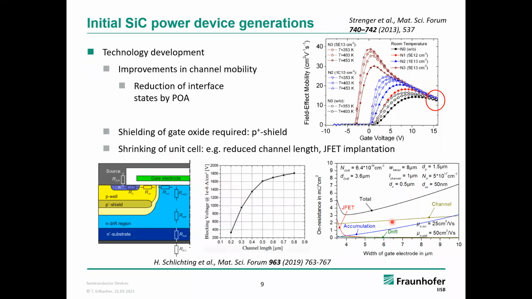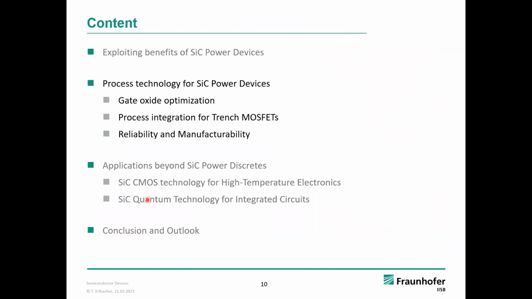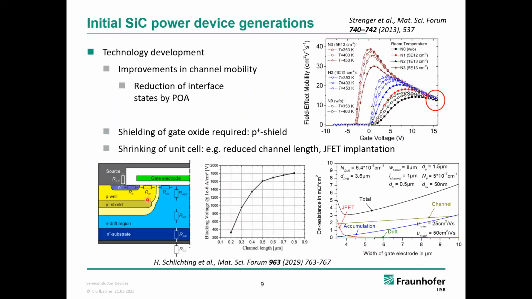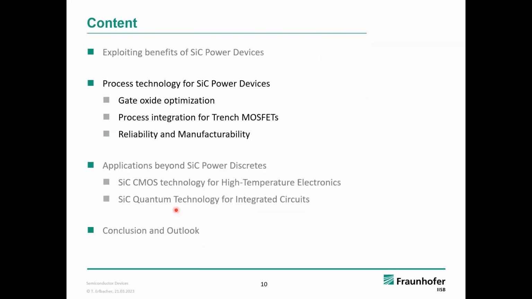But of course, the design for this 1200 volt device is usually somewhere in a trade-off region where you have some drift region resistance, where you have some channel resistance and so forth. So reducing the channel resistance has a significant impact on device resistance reduction overall. Basically, everything that you may know from silicon, you can also apply to silicon carbide power MOSFETs here. But then, to move beyond a standard VDMOS transistor, where you can make a decent power device, if the customer is willing to pay for this effort.